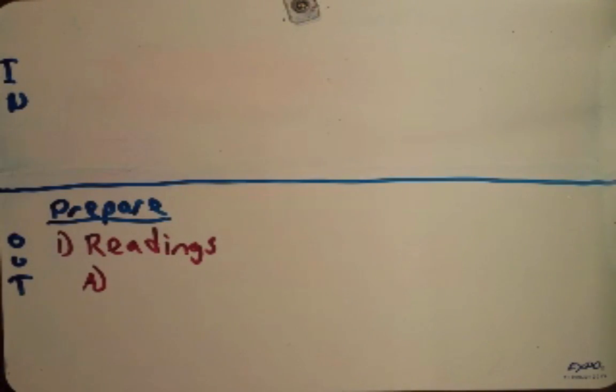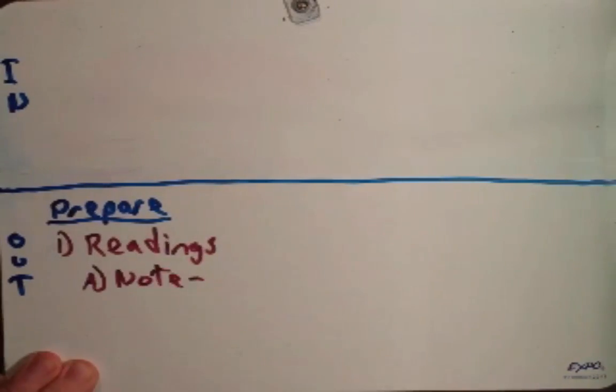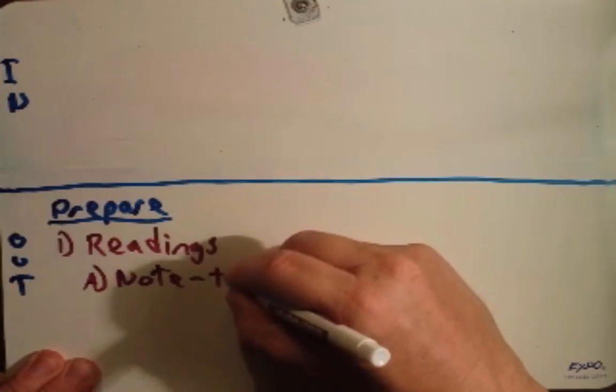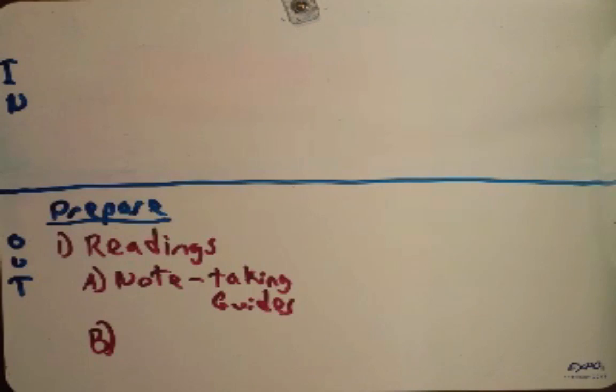The first thing is that I will provide you with note-taking guides. In a moment, I'm going to show you where you find these on Blackboard. These note-taking guides will direct you to the pages that you need to read, and they will ask you specific questions about that material to help pull out what you need to know, and more importantly, the depth that you need to know the material. Sometimes there's a lot more information in a textbook than I'm asking you to know. So it'll help you with the depth.